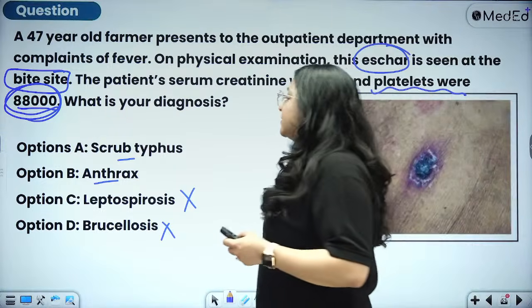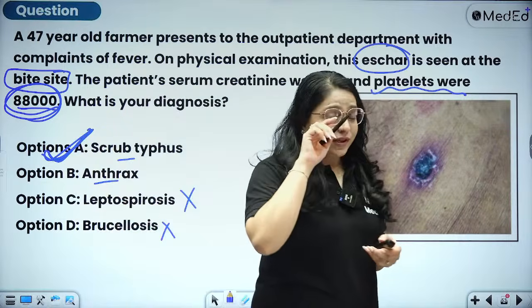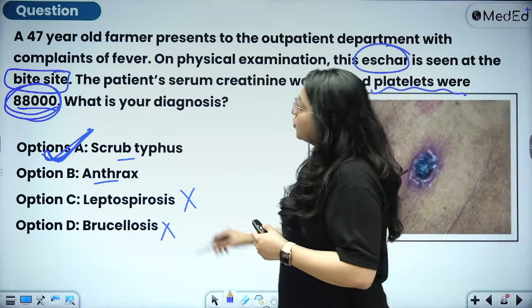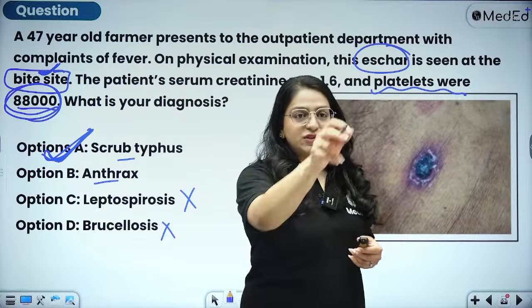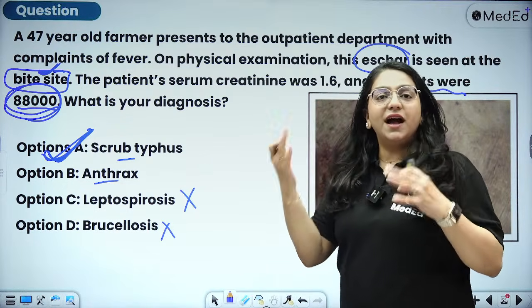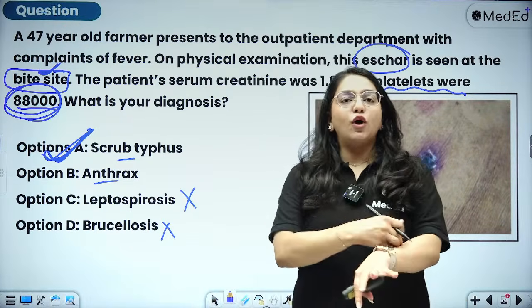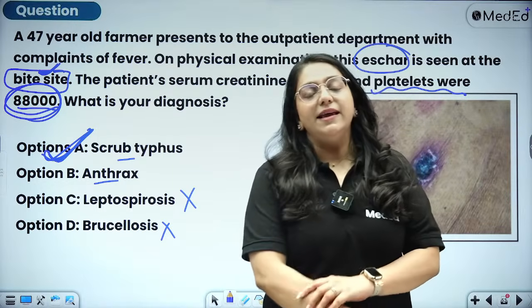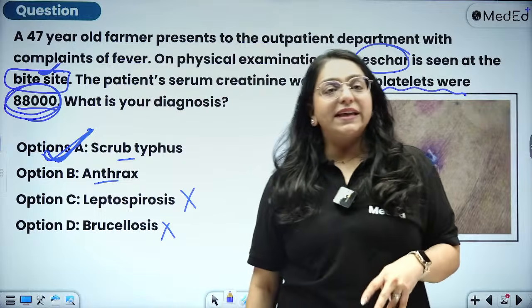That is not characteristic of anthrax. So the best answer over here is scrub typhus because of thrombocytopenia. And also, why have I focused on the bite site? Bite site gives you the idea that something has bitten. In anthrax, it is simply inoculation because of exposure to animal dander, animal skin, animal hides, the so-called hide porters disease, cutaneous anthrax.